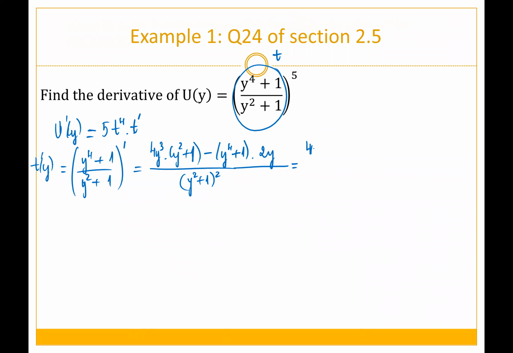We're just trying to combine chain rule and quotient rule together. But here we have a fraction to the fifth. So again, it's going to equal 5t to the fourth multiplied by t prime, where t is the inner fraction. And we're trying to find what t prime is. This extra step is very helpful when you've just started with chain rule, because it makes it easier to keep track of what we're doing. 2y to the fifth minus 2y, divided by y squared plus 1, squared.